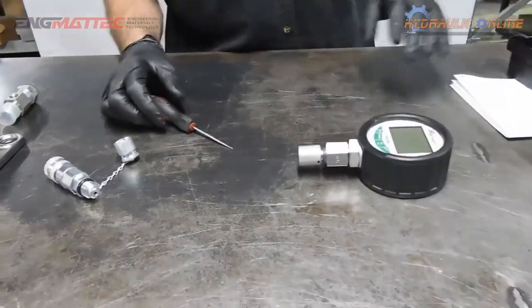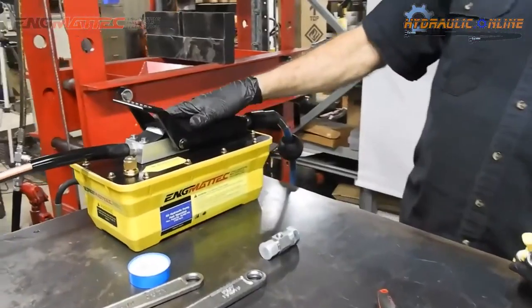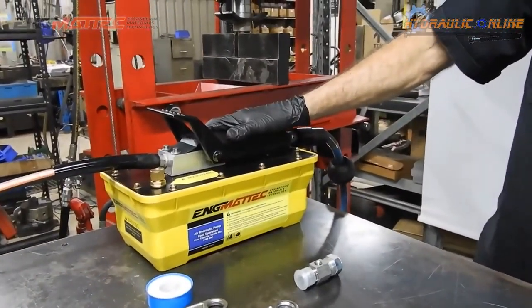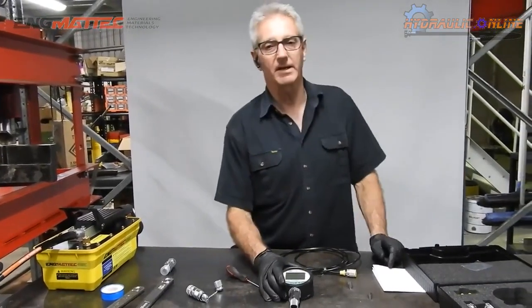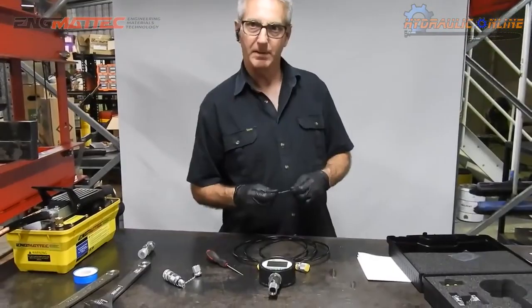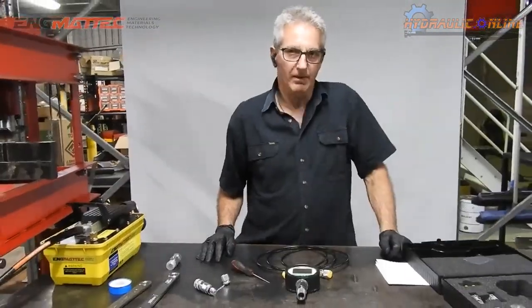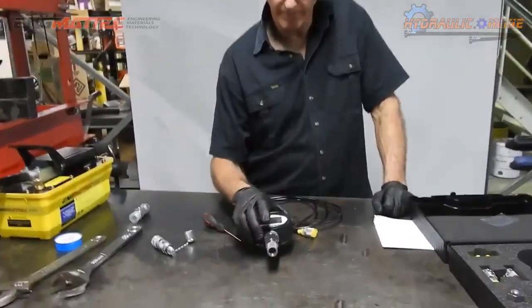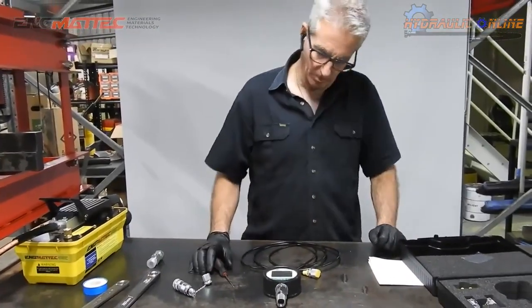Let me show you quickly how easy it is to connect to equipment. Using one of our air over hydraulic pumps — this pump is good for generating up to 10,000 psi, it can easily go to 16,000 psi, and it has a 32,000 psi minimum burst rate. As far as repeatability goes, it's good for 100 million cycles. The ingress protection or IP rating is 67, so it's dust resistant and water resistant.